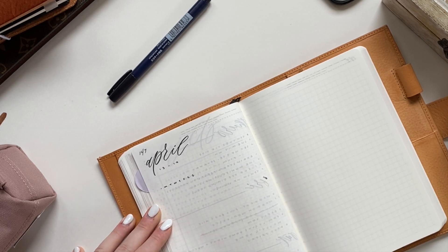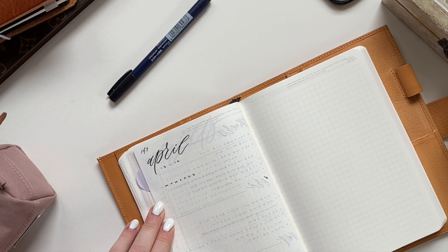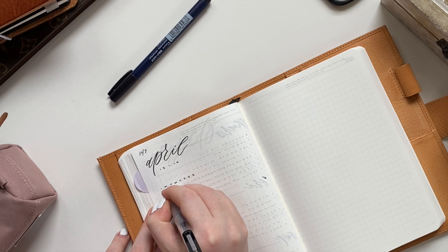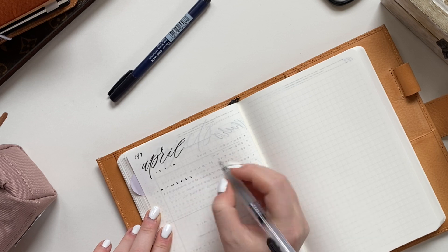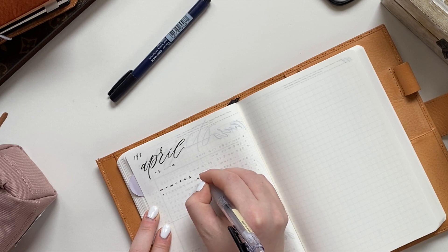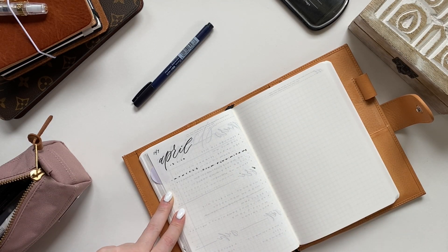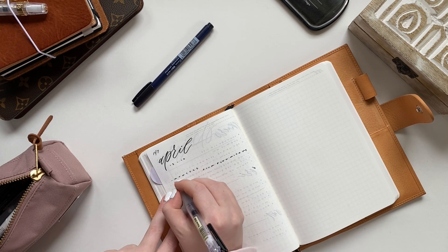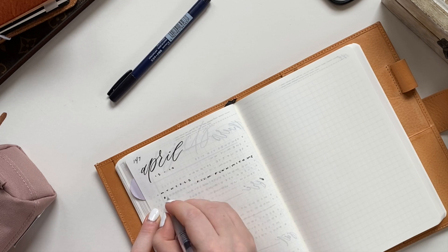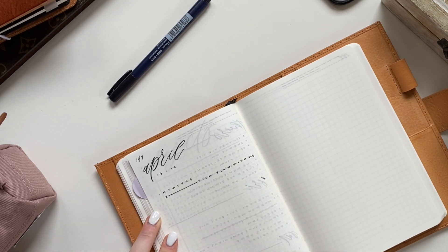I find this is so helpful for delegating to-do's on specific days — that was something I really struggled with when I started bullet journaling, so finding this was a game changer. For example, on Monday I'm going to make my dot and write what I need to do, which is film this plan-with-me. If I'm working on it I do a half cross, and once I've finished it I complete the X and draw a line across to the task — that way I know I don't really have to think about it anymore.